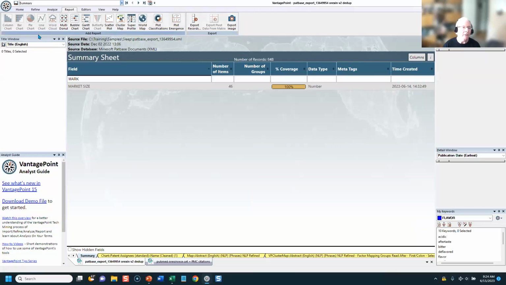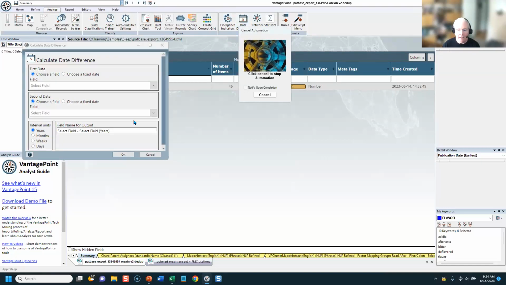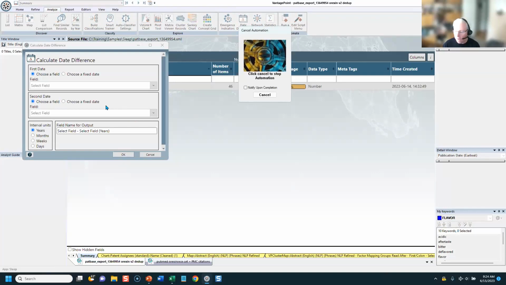So go back to the summary sheet and go into the age information and how to calculate date differences. That's over in the Analyze tab, and you'll notice date differences in the Calculate area. So open that up, and we're going to build this out by putting in the information that we want.